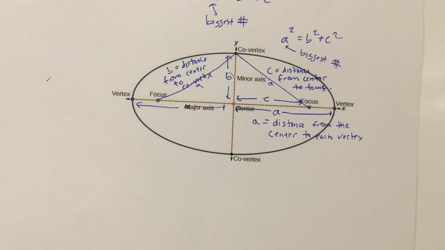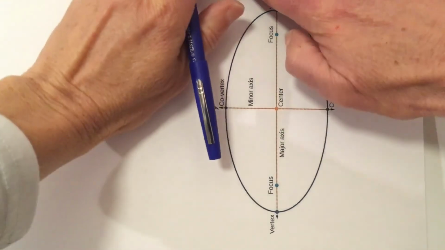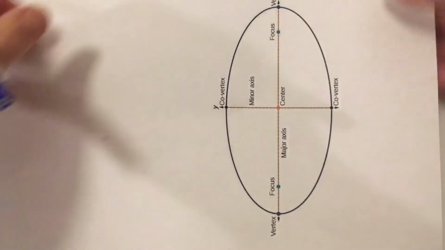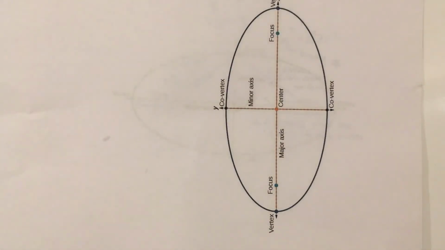Now I'm going to add a picture. Sorry, my cat's sitting on it. You also had this. Basically, I just took the other picture I had and turned it sideways. This is also how an ellipse can look, okay? This is when it is taller than it is wide. And if you guys notice, pretty much all the words are the same. It's just where they're located is different.